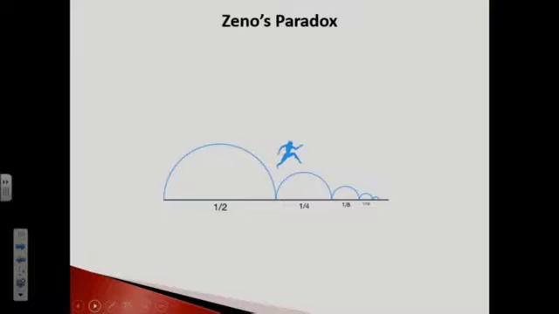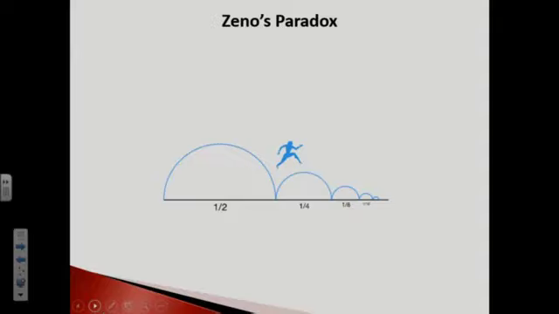To have an idea of infinite series, let's consider one of the paradoxes of Zeno. Suppose Homer wishes to walk to the end of a path. Before he can get there, he must get halfway there. Before he can get halfway there, he must get a quarter of the way there. Before traveling a quarter, he must travel 1/8. Before an eighth, 1/16, and so on.